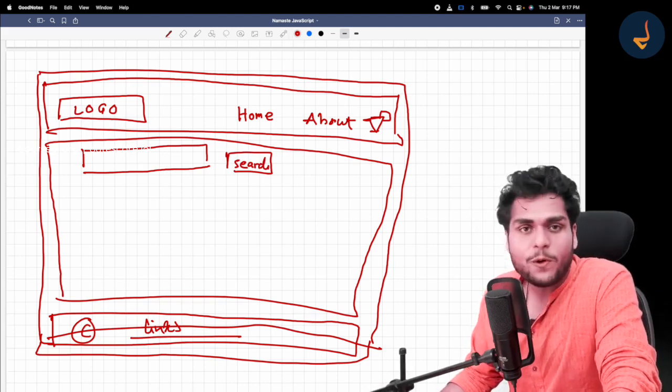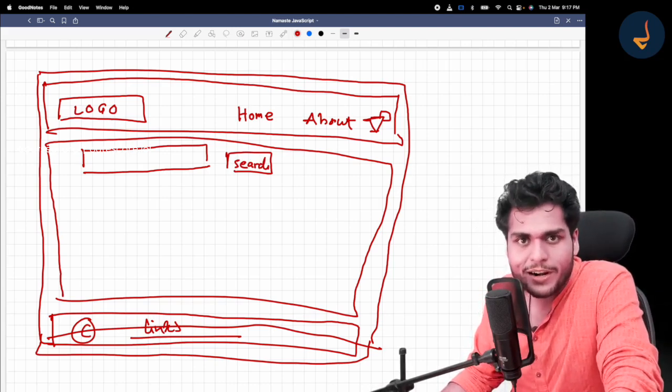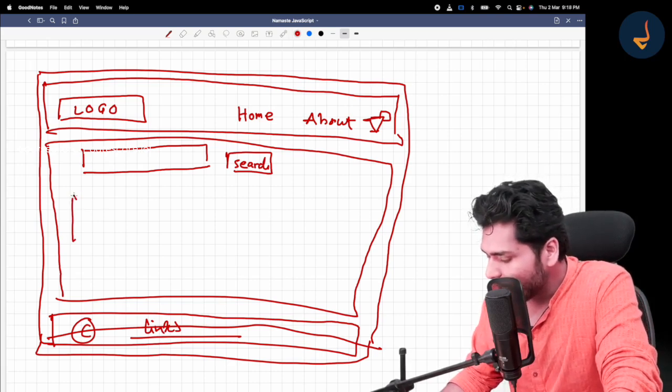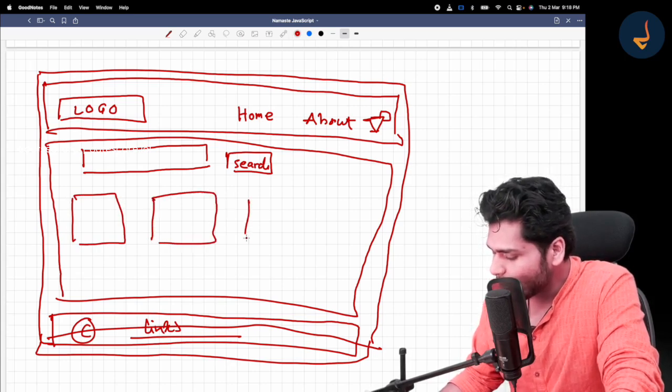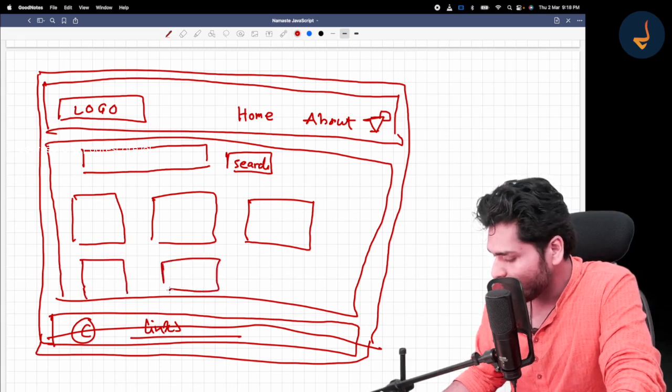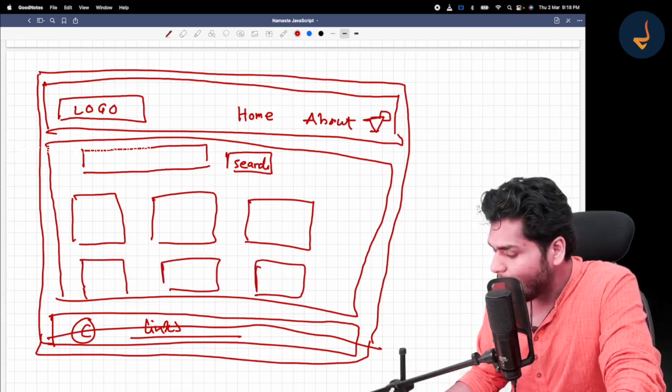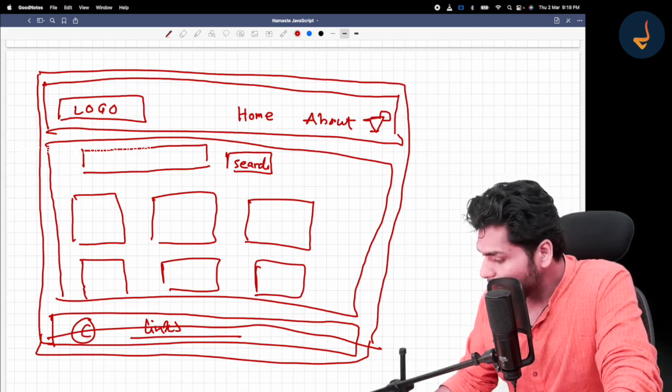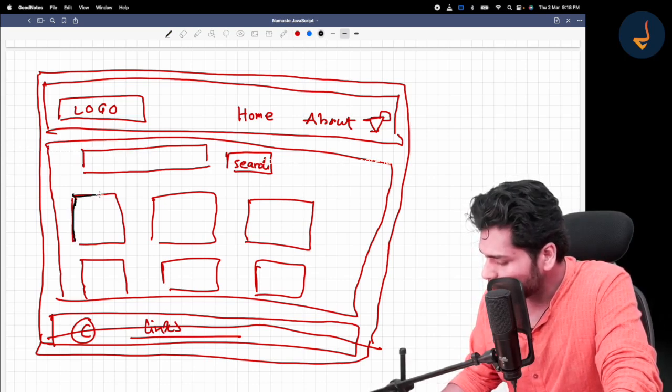And then of course, let us have restaurant cards. Let us have different cards over here which show the restaurants, the awesome restaurants which you order food from. We will have these restaurant cards over here. What will these restaurant cards have? How will my restaurant cards look like? Let me change the color. Suppose this is my restaurant card.